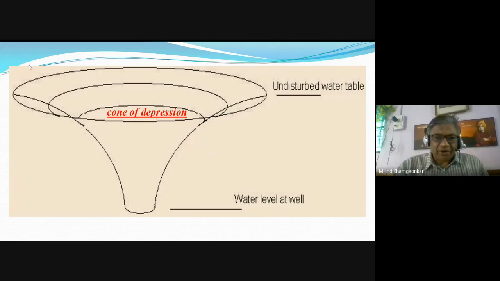Okay, it is very simple that all this outer surface or outer part of this cone, which is circular in plan, outermost part shows the boundary of the undisturbed water table. And as we move, undisturbed water table या original water table, but as we move towards the well, जैसे जैसे हम वेल के पास में आते हैं, क्योंकि वेल में से पानी पंपिंग करके निकाल रहे हैं, तो वैसे वैसे ये वाटर टेबल धीरे धीरे नीचे जाता हुआ दिखेगा आपको.